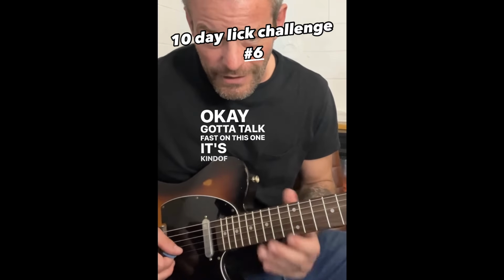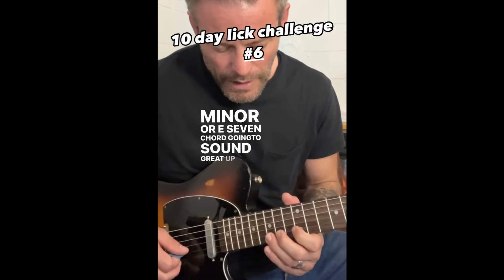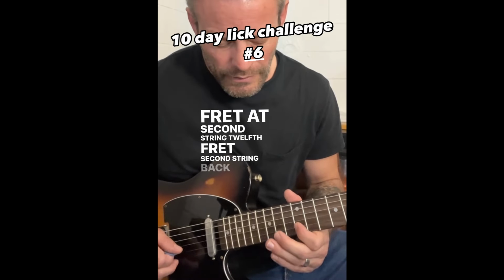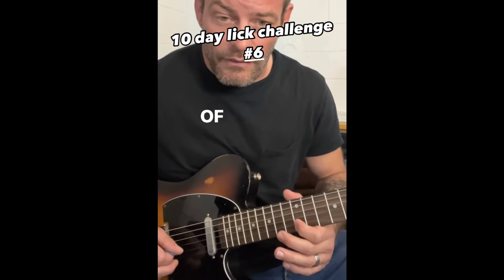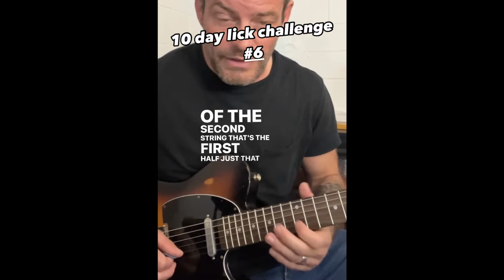Talk fast on this one, it's kind of complicated. E minor or an E7 chord, gonna sound great. Up on the 15th fret of second string, 12th fret second string, back to 15, 14th fret of the third string, back to 12th fret of the second string. So that's the first half. Just that is a good lick.